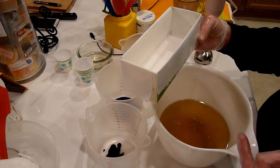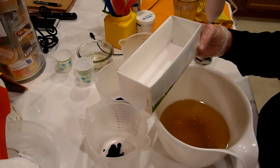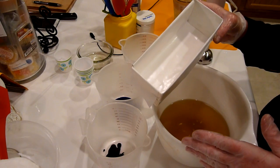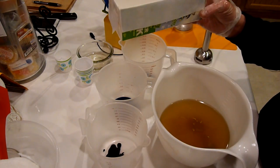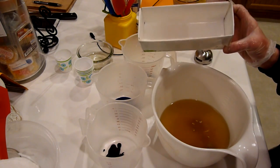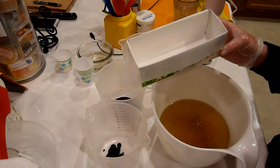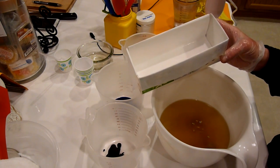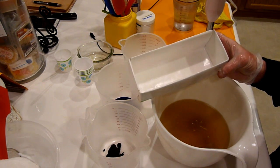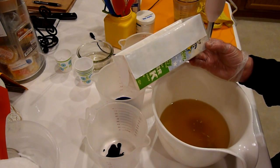I actually taped it with packing tape also to reinforce it, because I did have a loaf that volcanoed and it literally split my box open and went everywhere, which was a disaster. But anyways, now I reinforce with tape, and I really check on my loaves all the time. I have had a couple that cracked and things like that. So anyhow, you can use something as simple as this.